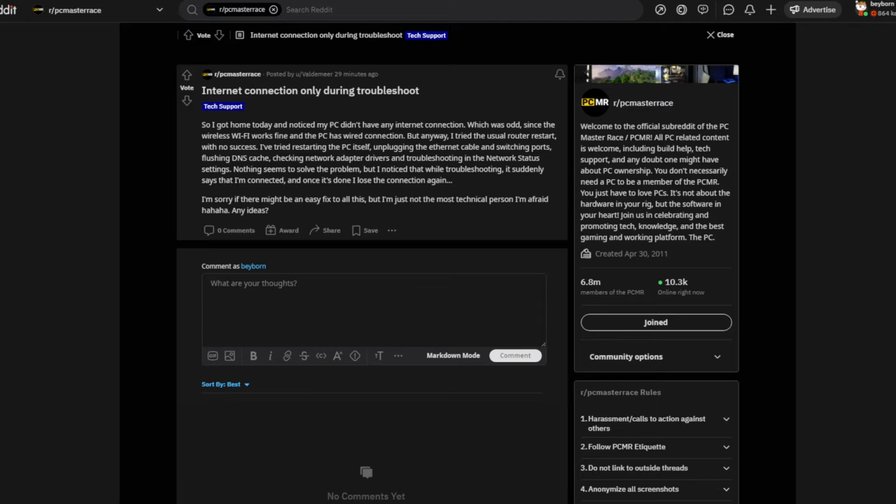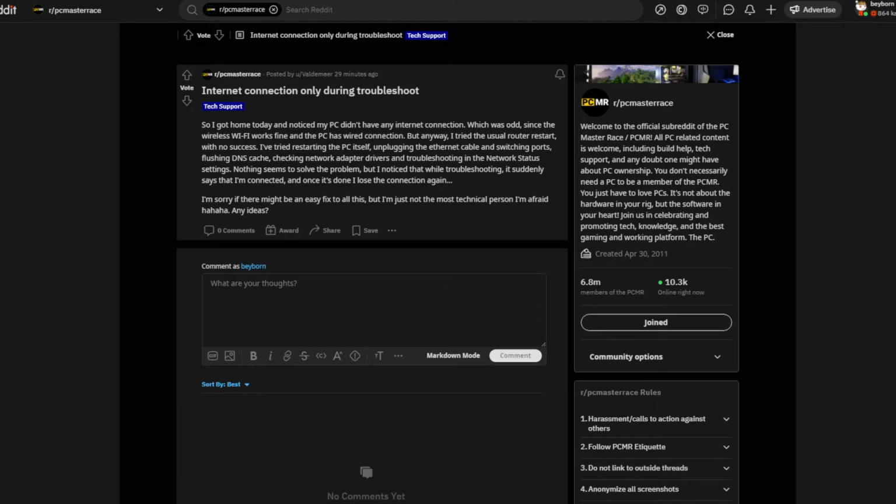Because you've got Wi-Fi, find the page for your motherboard that has all the drivers and download the Ethernet driver from the motherboard site. That should hopefully fix it. It looks like you've already flushed DNS. I'd also make sure that you haven't got a static IP address set up.